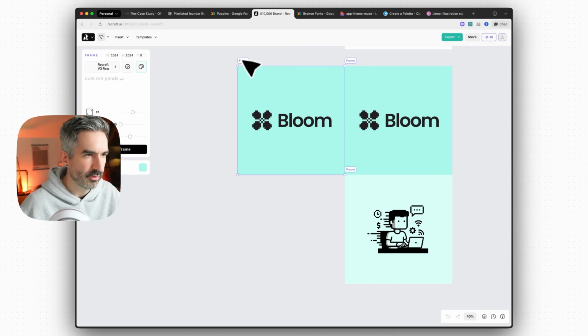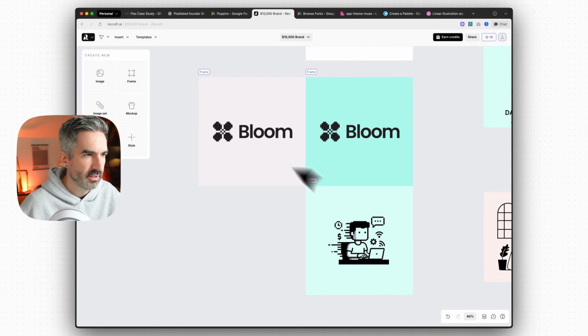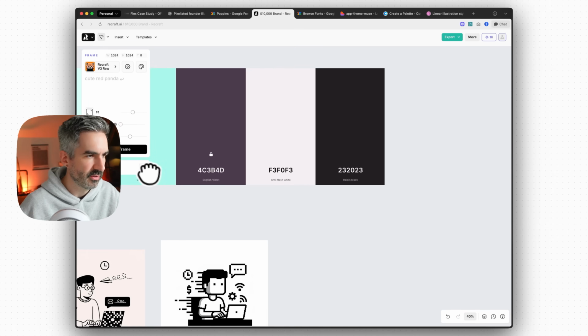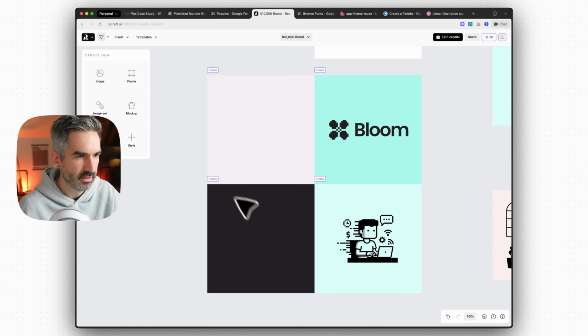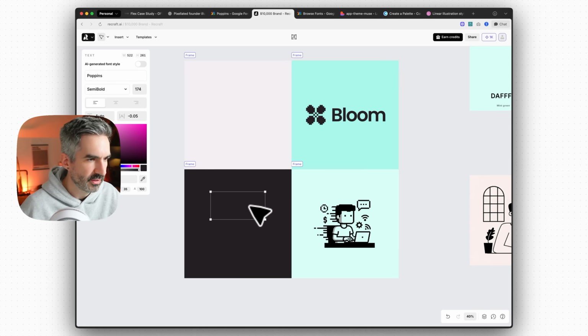We also want to have some more simple icons in this kind of pixel style, similar to the logo. So let's do that. I'm just going to add some more frames here so that we can add some detail to our branding. And then we can create some mockups for these as well, which would be super nice. I'm going to do some typography stuff on this one here. So let's put this as this color.